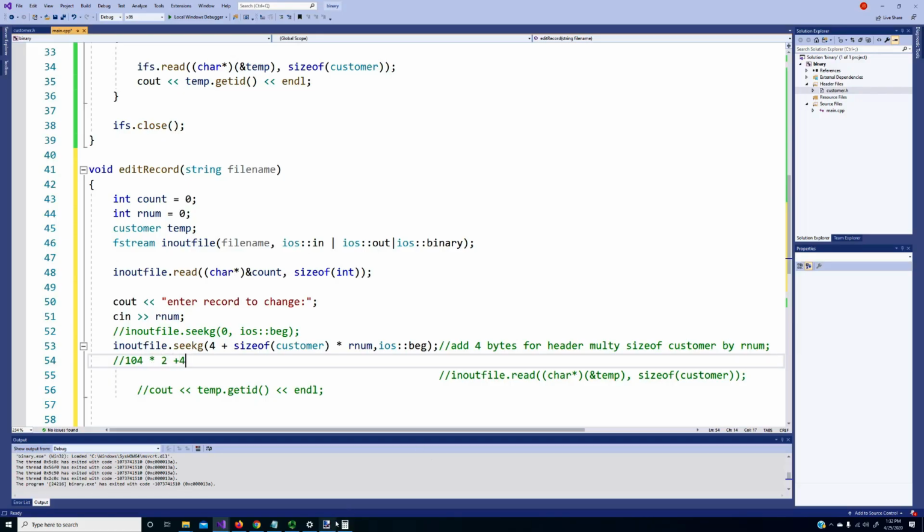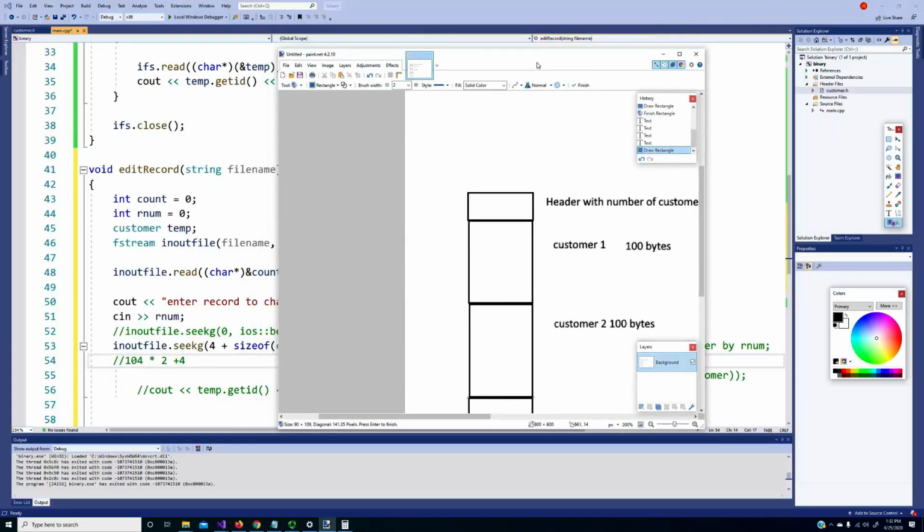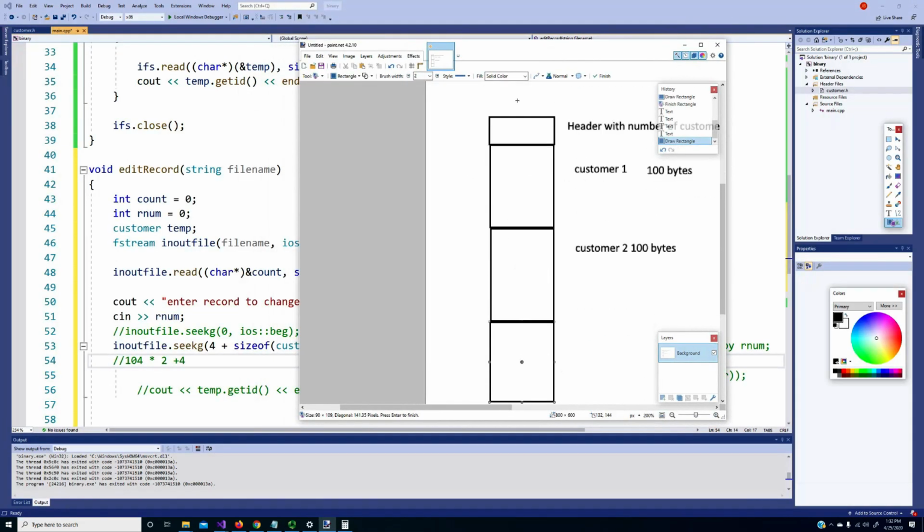So what we're doing is we're taking the file pointer and telling it to start at the beginning, move 4 bytes, and then move size of customer times 2, which is 208 bytes. So we tell it to move all the way down to here.